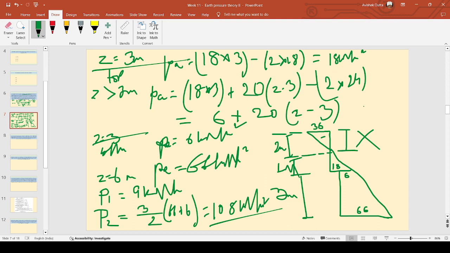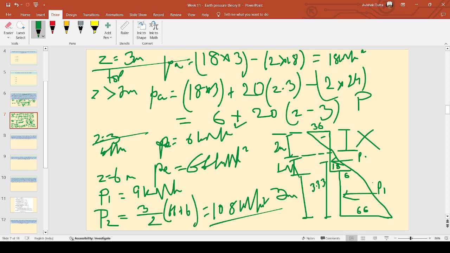So adding these two, obviously we can get the entire total pressure. If this is the location of P1, suppose this is the location of P2, then we can find out the location. This will be acting at a depth of 3 meter plus 1 by 3, isn't it? Yes, sir. That is, the depth of P1 will be 3 plus 1 by 3, 3.33.